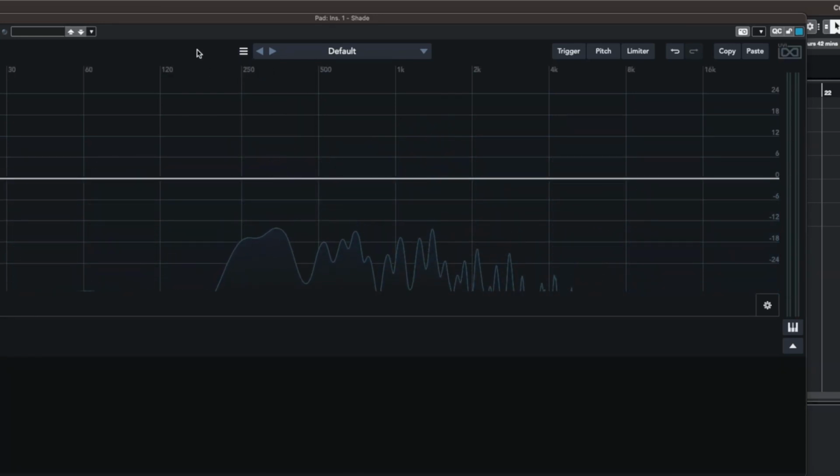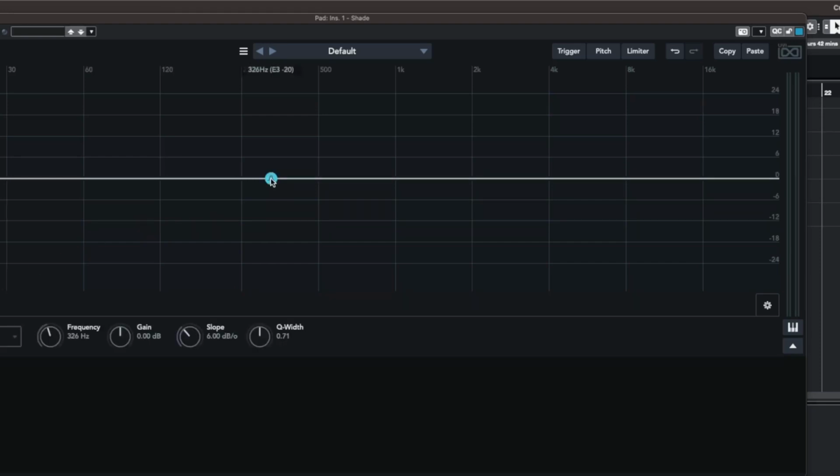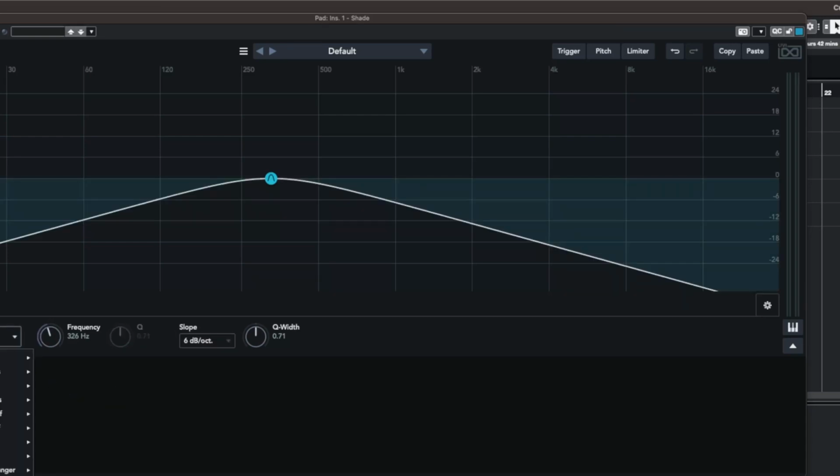So I'll just move it to the default so you can have a look at how we can actually do some of this ourselves. First of all, just add a point on the EQ spectrum here, and we'll just have a bandpass, and we'll go for resonance. And I want to just affect the sides. I'll leave it on stereo for now so we can actually hear what it's doing.